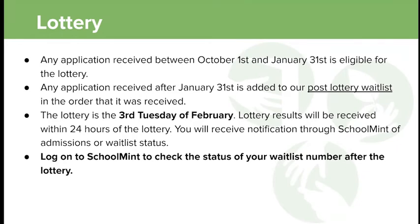Once we run the lottery, two emails go out: either you got accepted or you got waitlisted. If you got accepted, you can move on to registration. If you got waitlisted, you'll need to log back into SchoolMint to check your waitlist number — it will show your child's name, a 'WL,' and a number. As soon as someone is let off the waiting list, that number changes and goes up one, so you can always check the status by logging back onto SchoolMint.